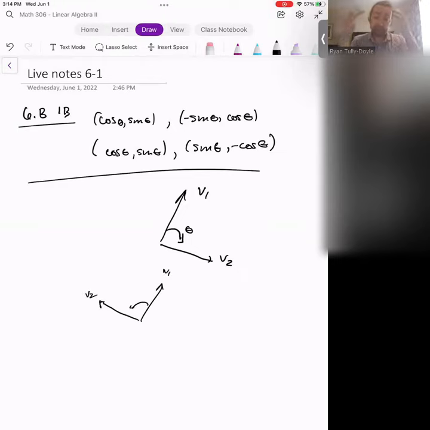Then the picture you need to draw is basically the core of this argument. This is the only way that you can construct it. So the first piece of the argument is to say these are the only two orientations of perpendicular vectors in R2. You start with V1 and either rotate clockwise to get V2 or rotate counterclockwise to get V2. Then all you need to show is that if you started with the vector (cosine theta, sine theta) and rotated 90 degrees counterclockwise, you get one of those other two vectors, and if you rotate clockwise, you get the other one. Does that make sense?